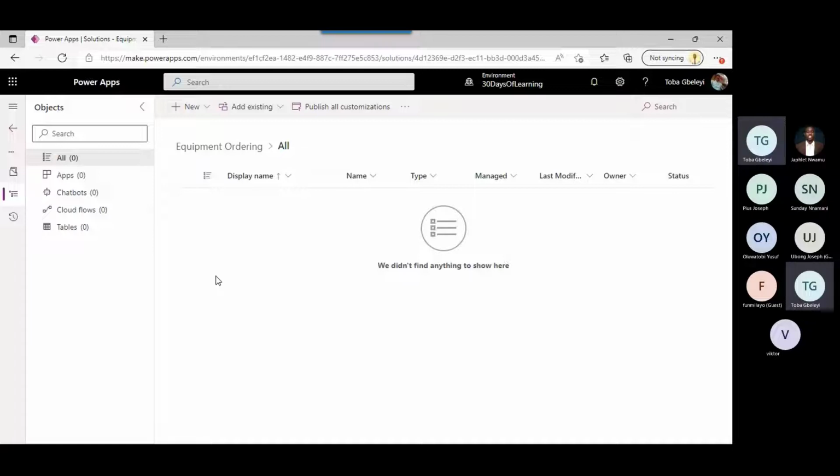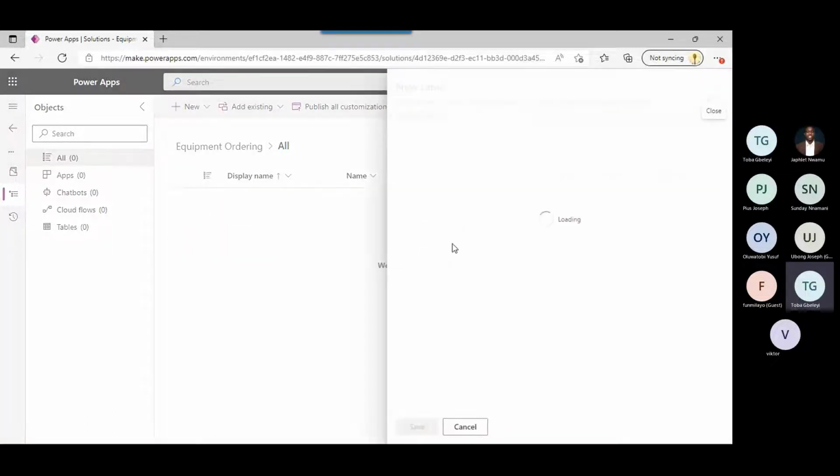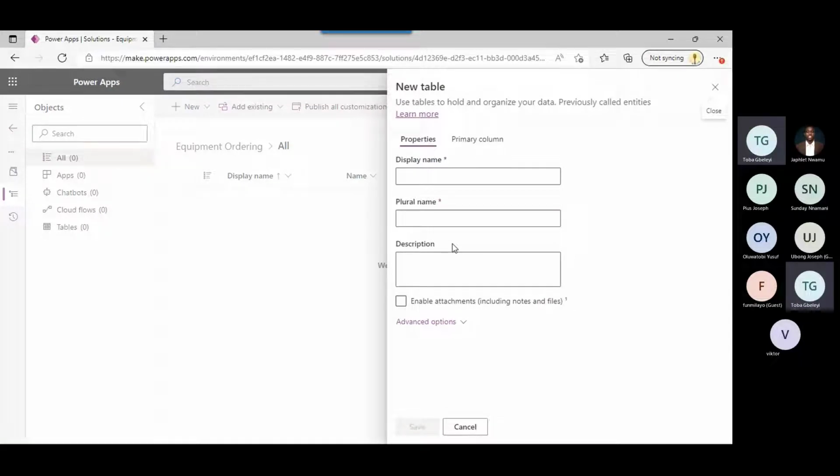For us to do this, we are going to create two tables. Right away, I'm going to be creating one table. I'm calling it the equipment table. So let me add a new one. From the top here, you can just select New, then you'll be able to add your table. If I select Table, then I can call it, let me call it equipment.